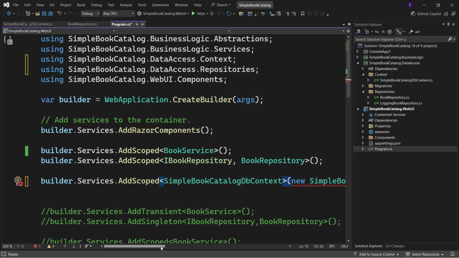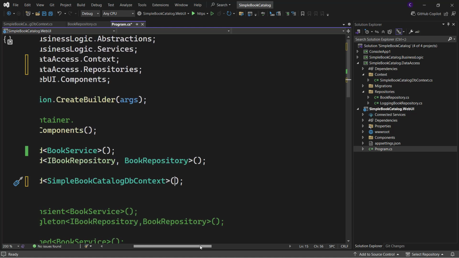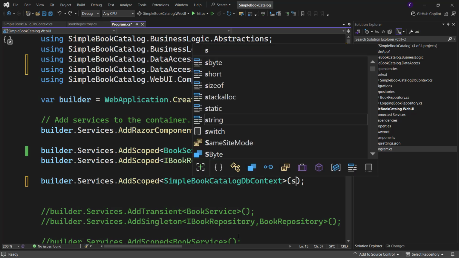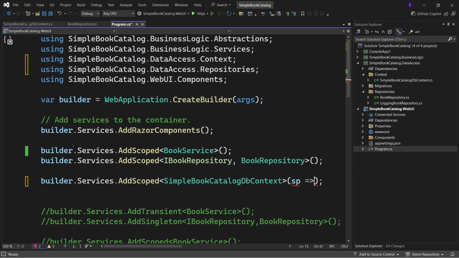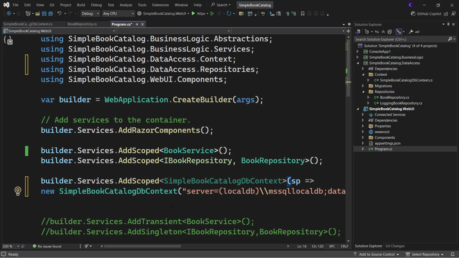This is because we need to register the service not by creating a new object but by providing an implementation factory. To do that, you can pass in a lambda expression that takes in an IServiceProvider, or sp, and it simply returns a new instance of SimpleBookCatalogDbContext passing in the connection string.